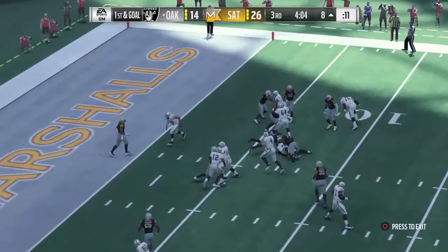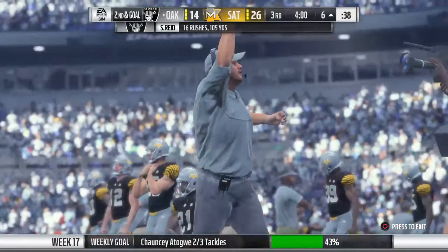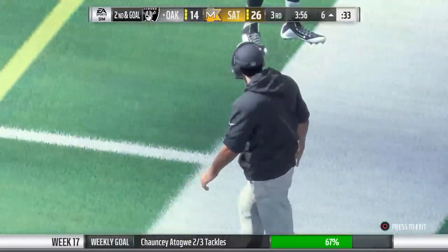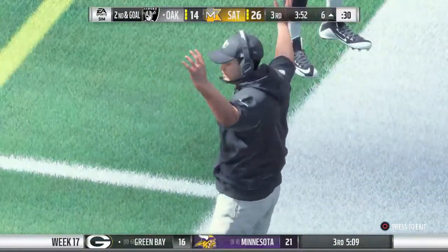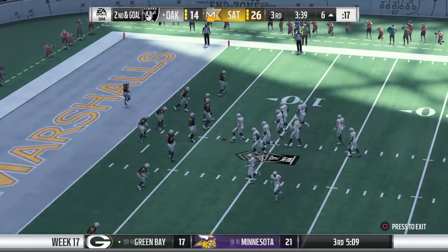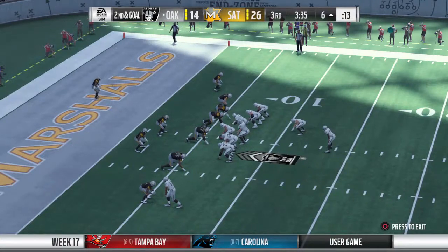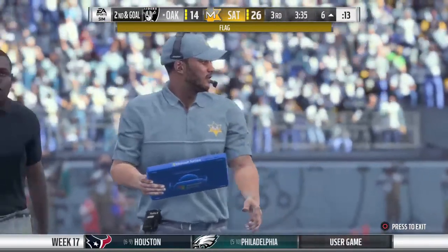They'll run it now out of the gun. And he'll be stopped just outside the 5 at the 6. Only a yard that time, 2nd and goal. Well, it's been the air game that's taken them down on this drive before they finally turned around and handed it off on the last play. And now they're looking for the big boys to get him in the end zone. Couldn't do it there. It'll be interesting to see. Offensive lines had to pass block a lot on this drive. Will they be able to revert and fire out and create some space in the run game?